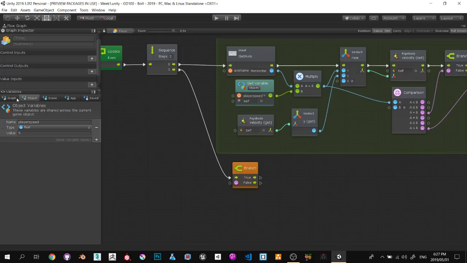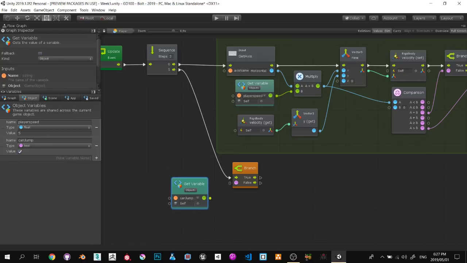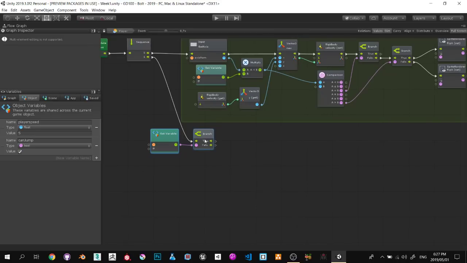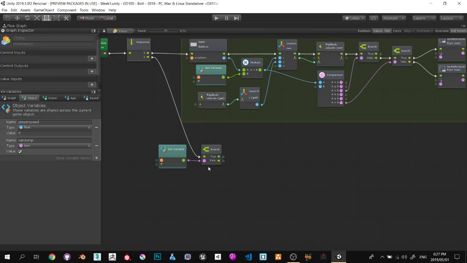So under object again, I'm going to type in can jump. And it's going to be a boolean because it is this pinky purple color. And I'm going to say yes, he should be able to jump at the start. So I'm going to drag it out and get the variable and just plug it directly into this check. So it's going to check if you can jump. If you can jump, then do so, jump.